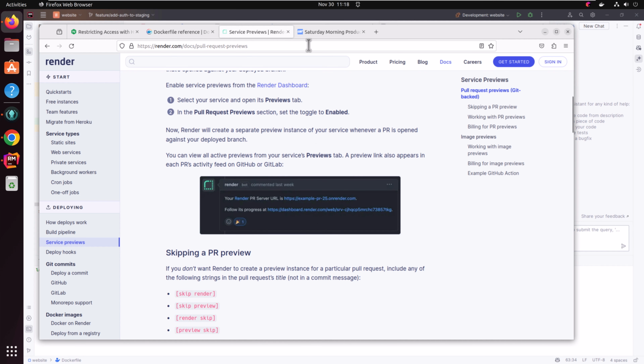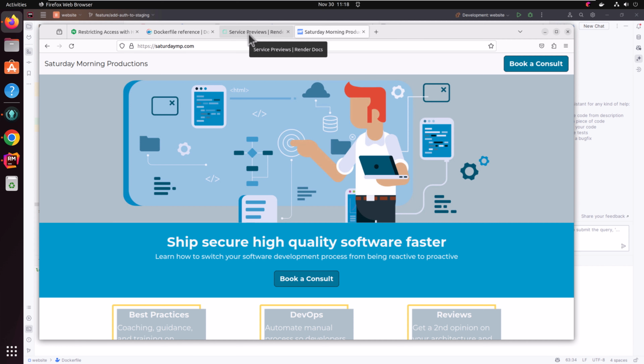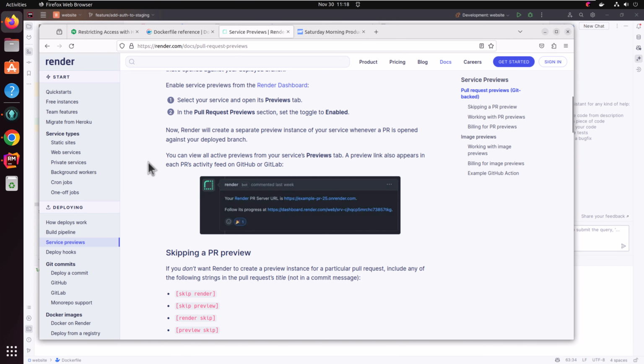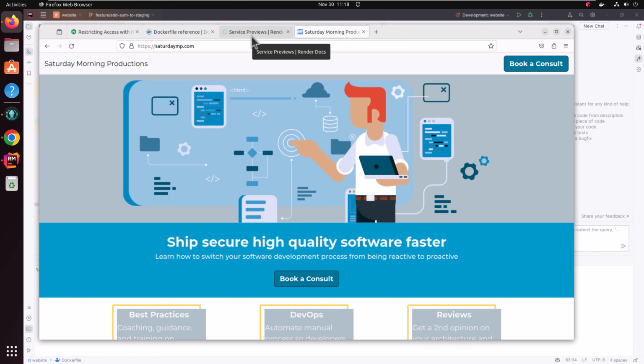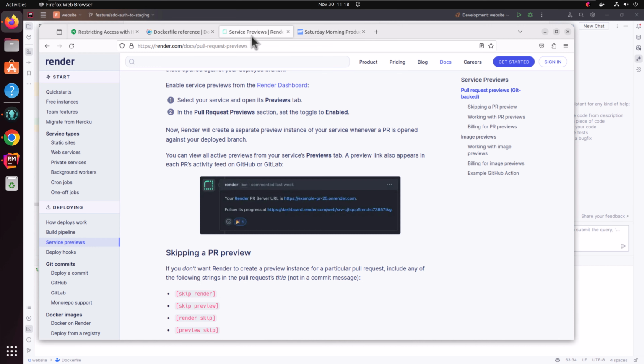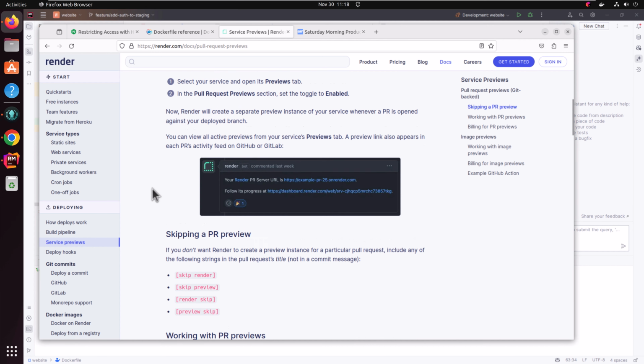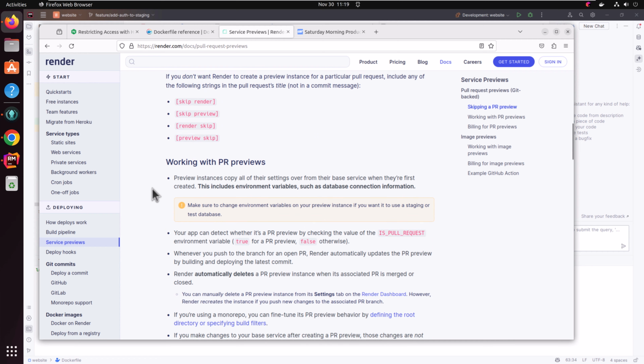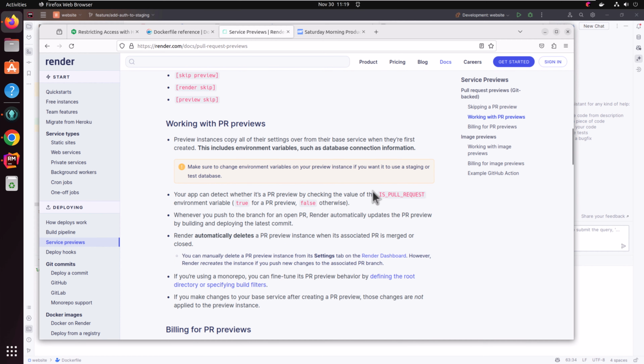And it's not a huge deal because we don't have a lot going on this website, but it's still probably good practice for me to protect the staging websites, and we want to add more to the website too. So if we start adding some more advanced features, we want to do this. So you could set up these PR previews, but the problem is we only want to enable HTTP basic authentication if it's in staging.